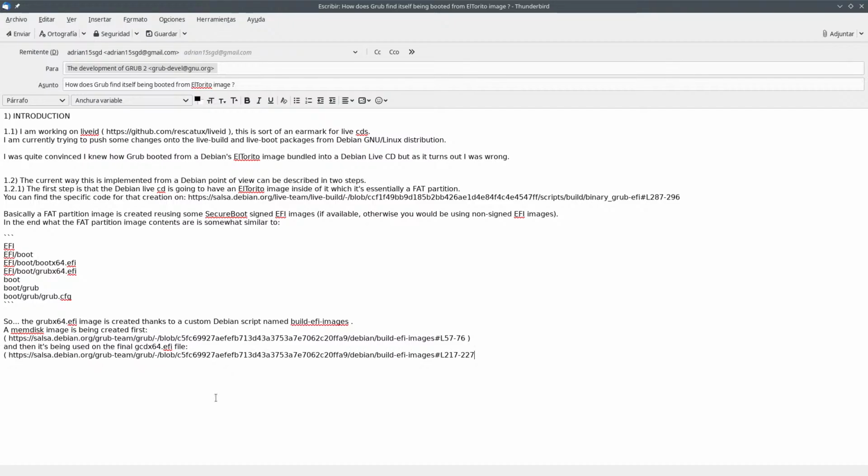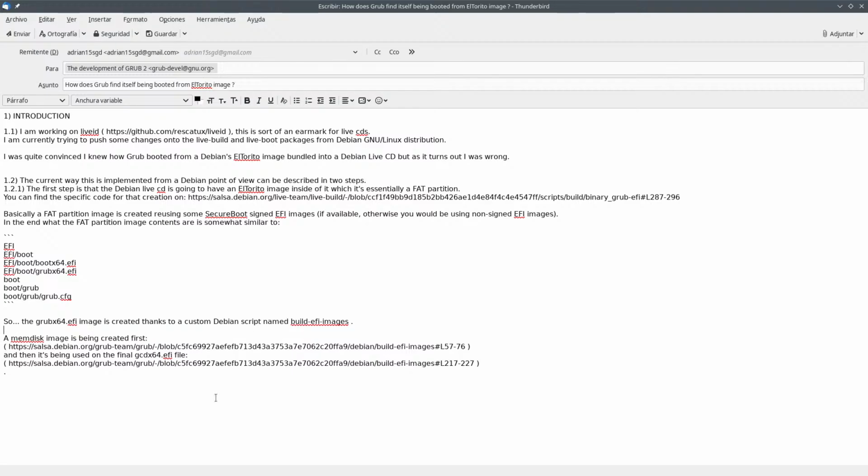And once again we put some spaces, because why not? So the group memdisk is created first, and then it's the final one.